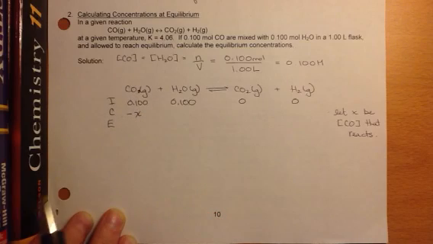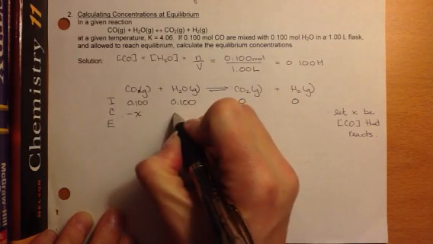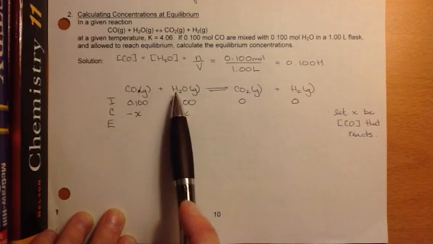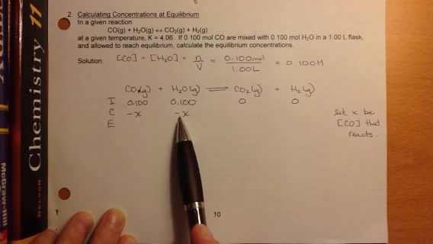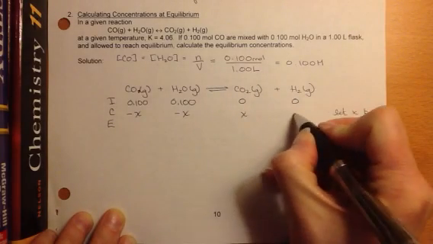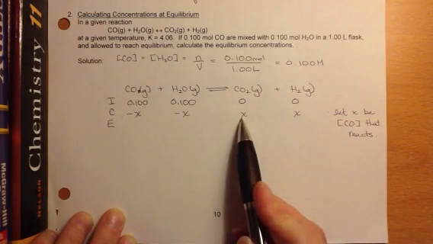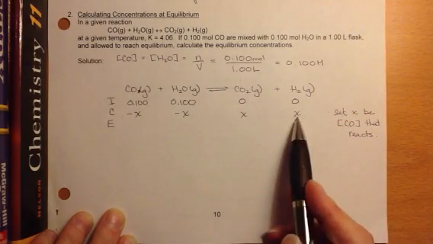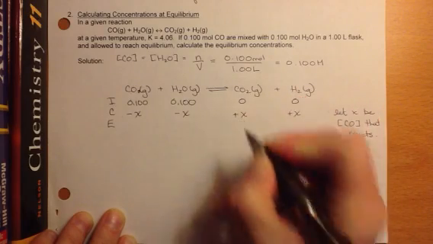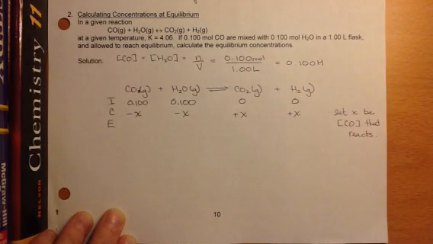Using the ratio in our balanced chemical equation, we can get the rest of the values in our change row. If minus X reacts of the carbon monoxide, minus X will also react of the water because the ratio is 1 to 1. And in our change row, we reflect that ratio. We can continue on looking at the ratios to get that X amount of carbon dioxide and X amount of hydrogen will be produced. We tend to put positive values for our products to remind us that they are produced.